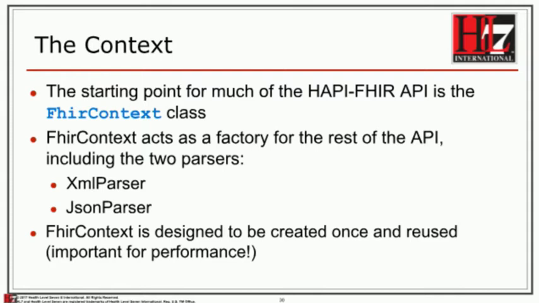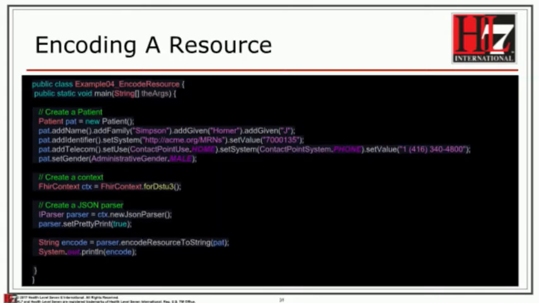I'll say this now, and I'll probably repeat it because it's a big gotcha in using HAPI FHIR. The context object is designed to be completely reusable, but it's a big, heavy object. So the biggest anti-pattern in HAPI FHIR, and I've seen lots of people fall over with this, is creating context objects over and over again. If you're building a client application, for example, the worst thing you could do is create a new context object for every client request that goes over the wire, because context takes a while to boot up. On the other hand, context is 100% thread safe, so there is no problem whatsoever with sticking it in a static variable and forgetting about it. I'm confident in saying it doesn't have any memory leaks, it doesn't have any serialization issues, it doesn't have any thread safety concerns. You can do whatever you want with FhirContext and be confident things are going to work. Just don't constantly create new ones because you'll have performance issues there.